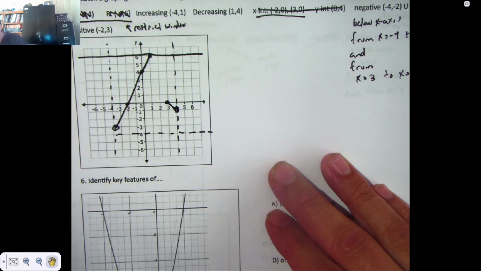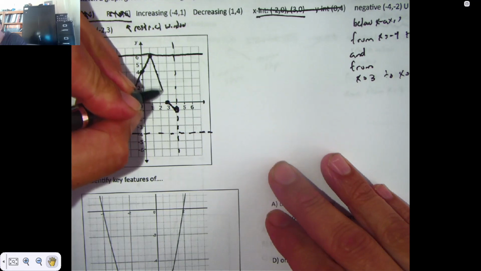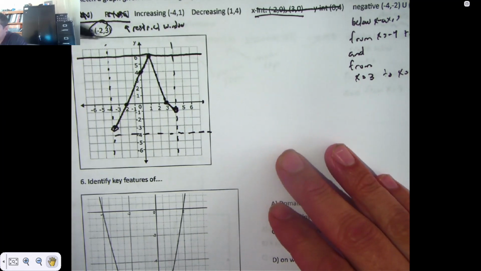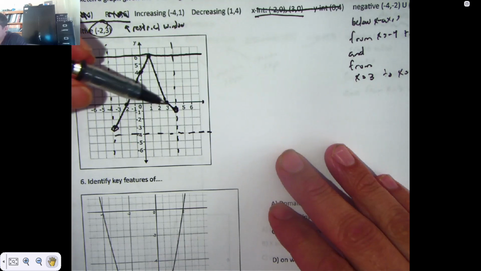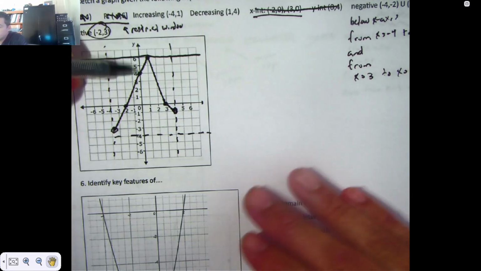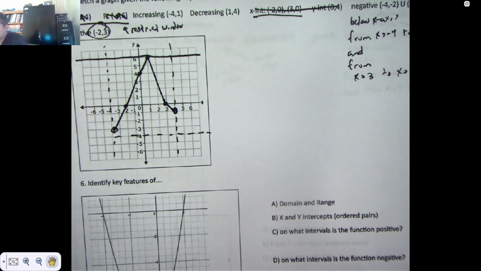And I'm going to make sure that the rest of this stuff makes some sense. Your graph might look different than mine, but there's my little graph. And it is positive from where x is -2 to x is 3, until we hit 3, 0. And again, yours might look different. You might have chosen to change some slopes around. This point right here could be somewhere else. It could be a little bit lower, but that graph satisfies it. The only other one I'm going to do is going to be 6.